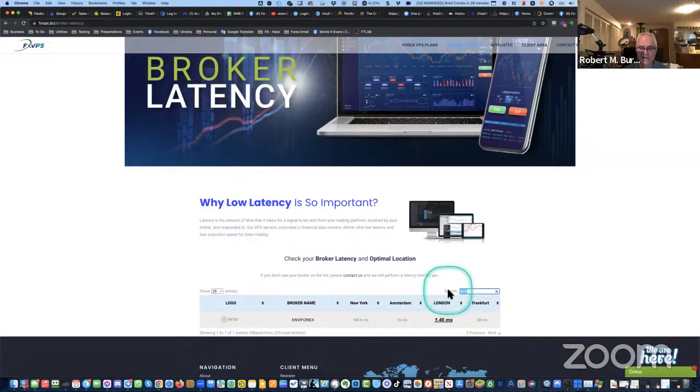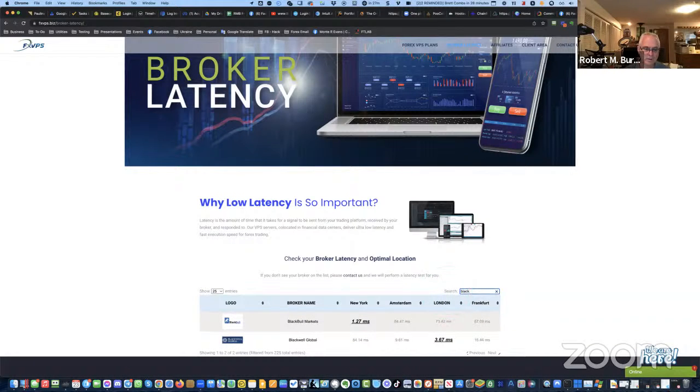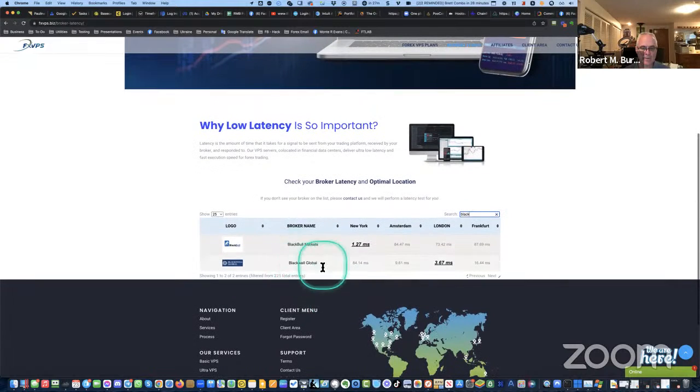Because they're not all the same. Let's look at Black Bull. You see right here, I type black and I get Blackwell and Black Bull. And this one's in London, but Black Bull, one of the ones I use, is in New York. So if I chose London, look at the difference in the amount of milliseconds London would take versus New York.